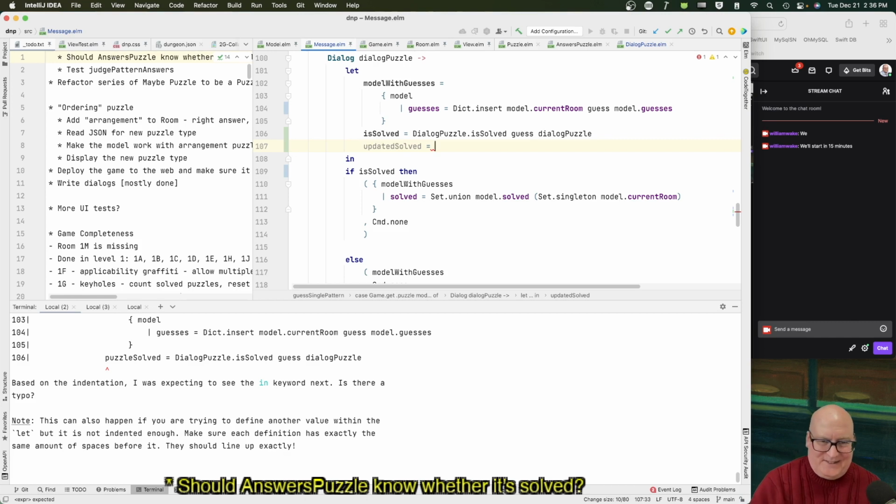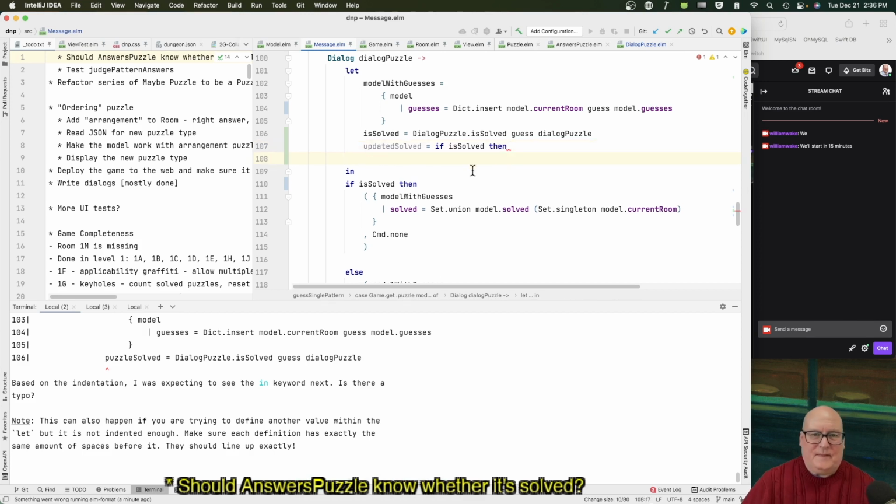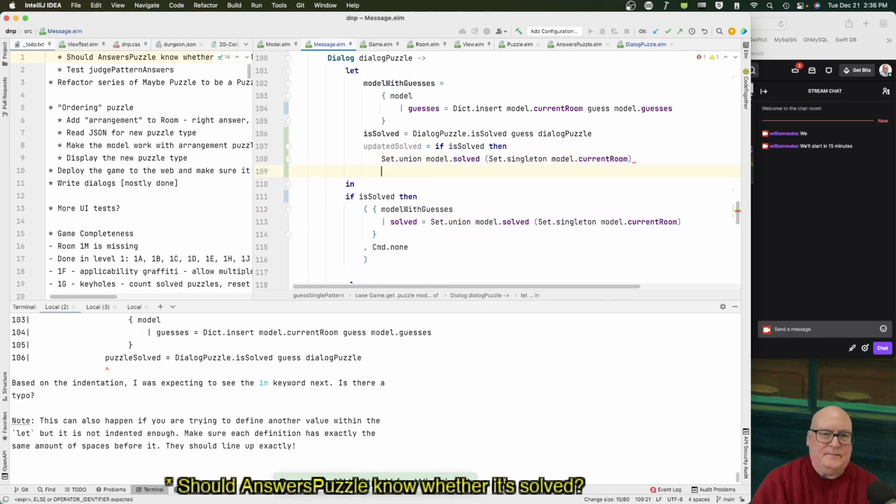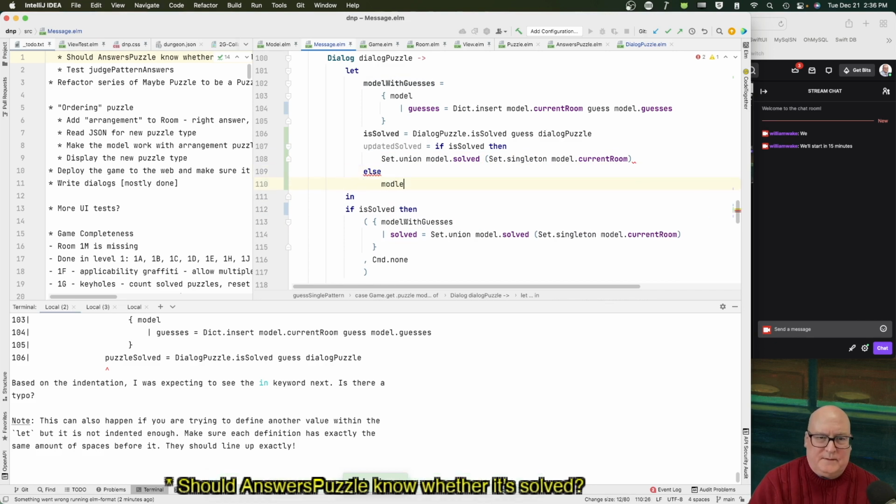I don't know. I'm going around and around too much. If is solved, then this stuff, else model solved.